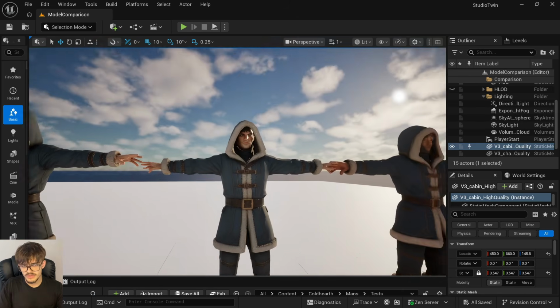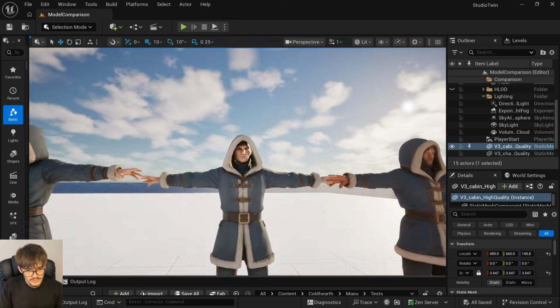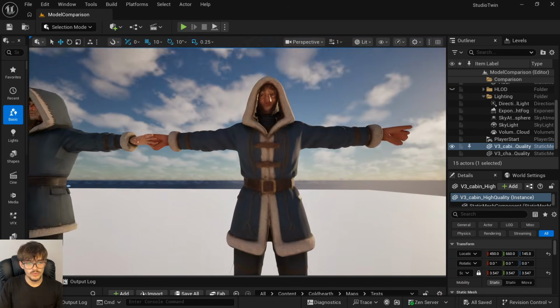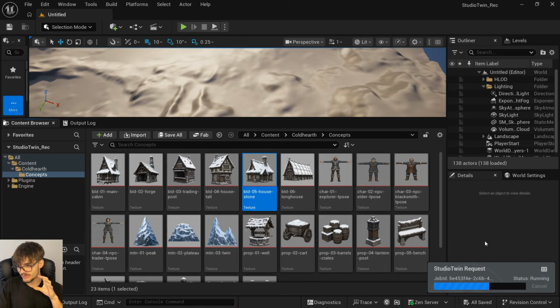Then the low poly version here did a good job, but still, there are some issues with the face, for example, or with some parts of the clothing. But it was usable at least. That's why for this village in specific, for every single model, we used Tripo in detail mode.